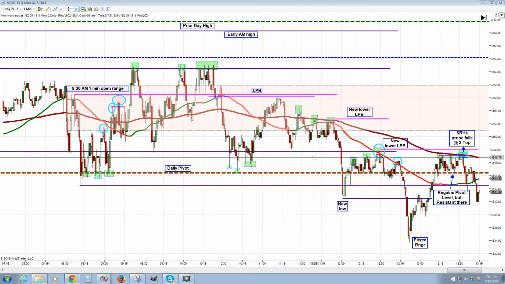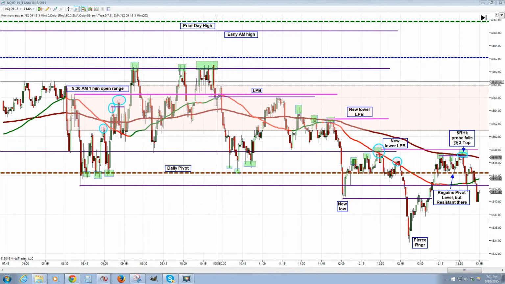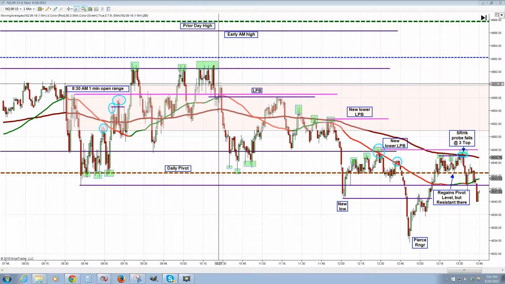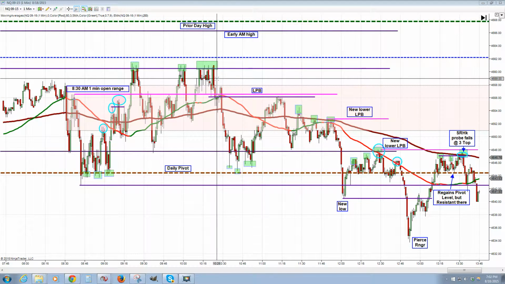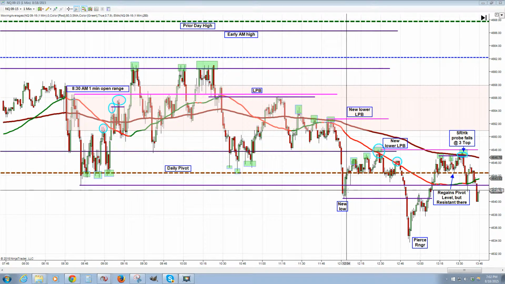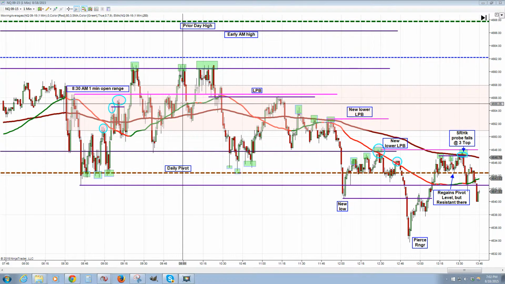Now the question is, when do I get a really good trade? If I'm looking at all the evidence an hour and a half into trading, and that's what this market structure allows us to do, then when do you finally want to get on it? Do you want to wait till it's way down here? Well, you can do that, and some people do it. Or do you just want to look for a good setup to go short?